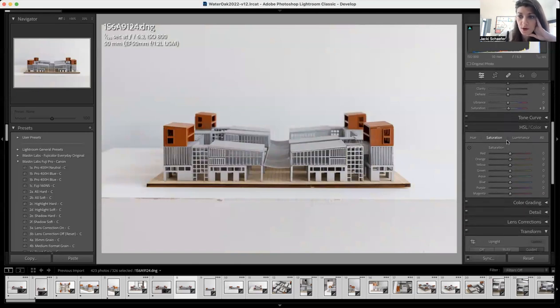If you have a specific color you wanted to boost, you can boost the saturation, swap the hue. So for instance, with the orange that's on this, I could pull these oranges a little bit more red if that's closer to the color that they were, or if I want to boost the orange a little bit so that it's more dense in the photo, I can do that certainly. Or I can change the luminance. So this is the brightness, and I do think that this tends to make colors more pastel. I will tell you that the orange luminance slider is how you get glowy skin in a portrait photograph, just so you know. So I'm going to just set these all back to 0 because I think that they're fine, but you do want to pay attention to those colors.